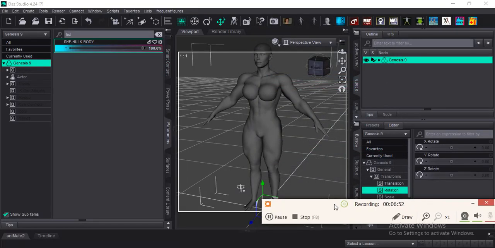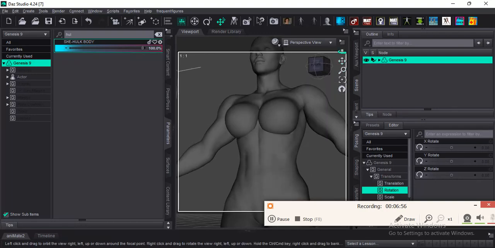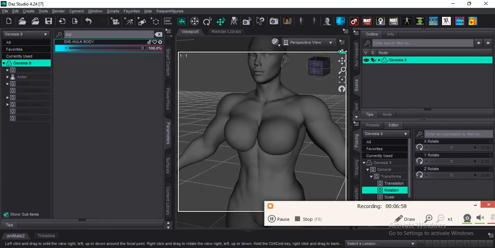So in summary, there are two methods of solving the problem. Solution number one, go to the folder that is the duplicate file and then just delete the duplicate. Because what happens is that sometimes these content creators or Daz creators, they would have saved the same file twice by mistake. So just delete the duplicate and then the problem is solved.